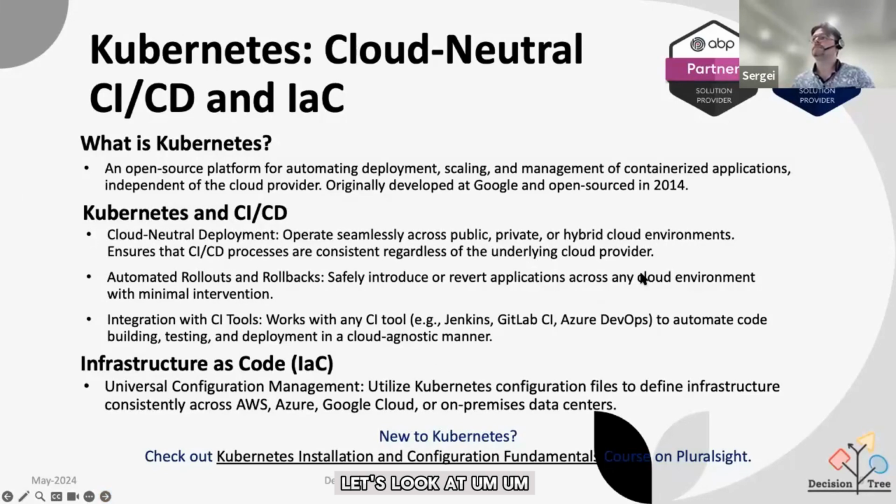Let's look at Kubernetes as a tool. Kubernetes is the go-to platform for complicated deployments which require a high level of automation, and it's been around for 10 years now, and it's a very mature tool. So no reason to be afraid in case you haven't worked with it. It comes with lots of benefits.